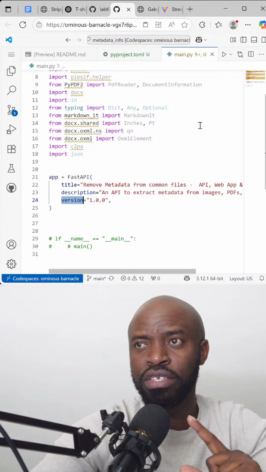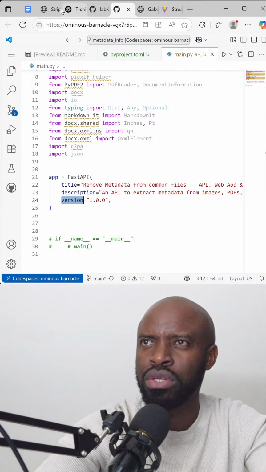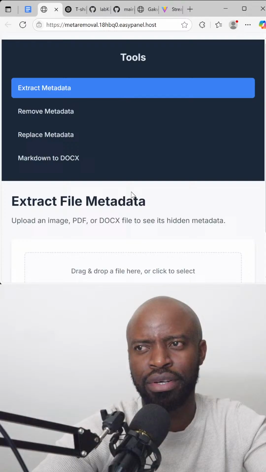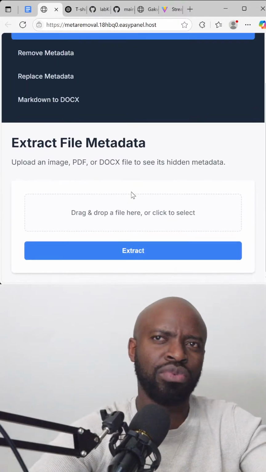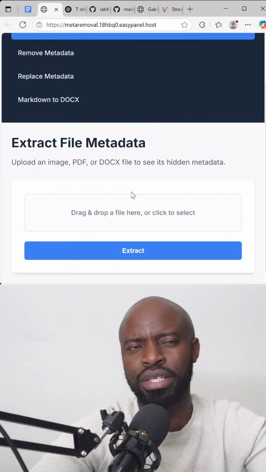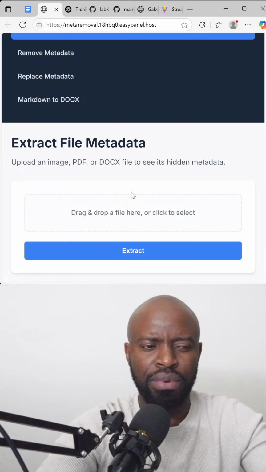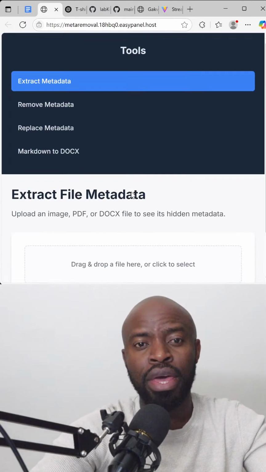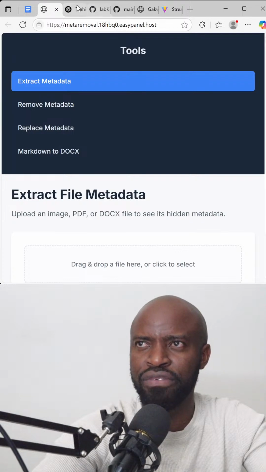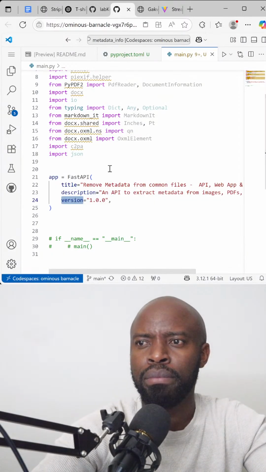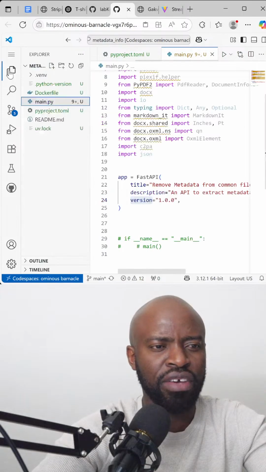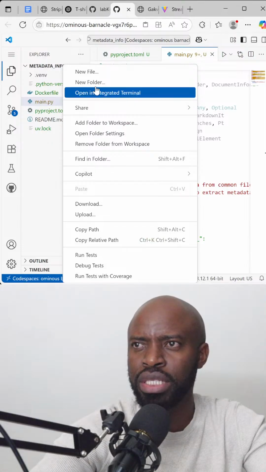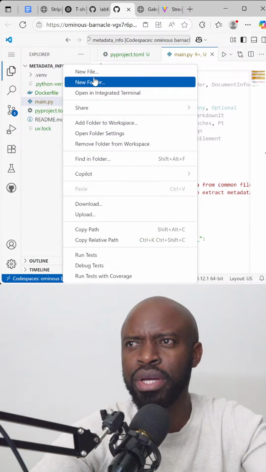So remember, this is FastAPI, and if you remember what I showed you here, this is an HTML. So how does that work for FastAPI to serve HTML? Because FastAPI was supposed to be an API. Now we see HTML. Yeah, you can serve HTML in FastAPI by creating a specific folder called static on the folder side. So we are going to create that as we go. We create it now.